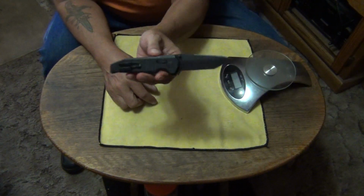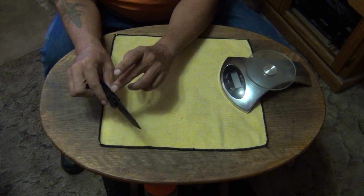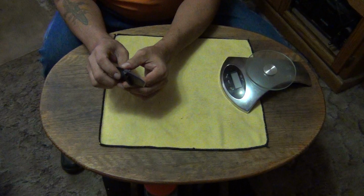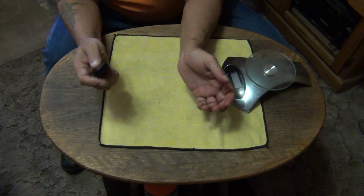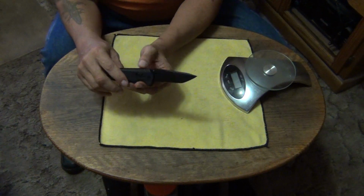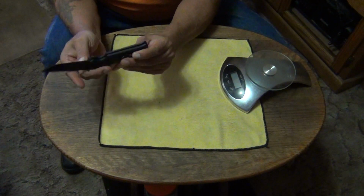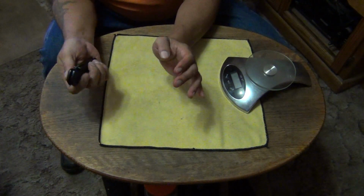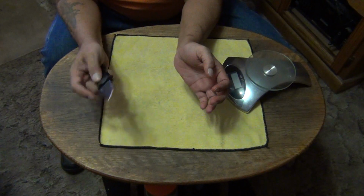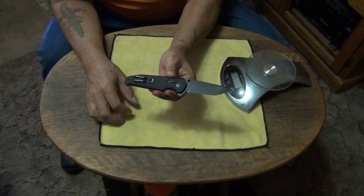I know a lot of the liner lock ones are easy to manipulate too, and they have the one with the liner lock on the back. I forget what they call that. The Spyderco has it, but it's still a liner lock. This is an axis lock, or XR lock. Since Benchmade released their patent in 2016, I think it was, other companies have been trying out their lock, trying to make their own version of the same lock. And this one is an awesome lock.